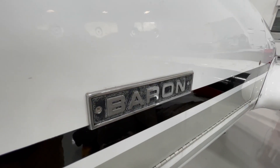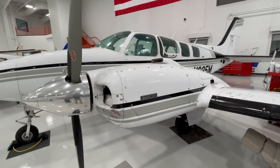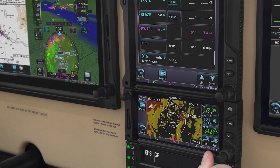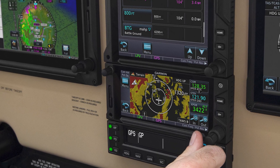My name is Michael Overbeek. I own the Baron 58 behind me. I fly Boeing 787s for United Airlines when I'm not at home. That's really the core reason I went with the GFC 600 autopilot — I can run this airplane with the same procedures as I run the 787. Our SOPs at United, when we are cleared for the approach, there's just a set number of things we do to complete the setup. I can do that now with the Garmin 600. There won't be a learning curve. It will create continuity between my two airplanes — that's just bottom line safety.